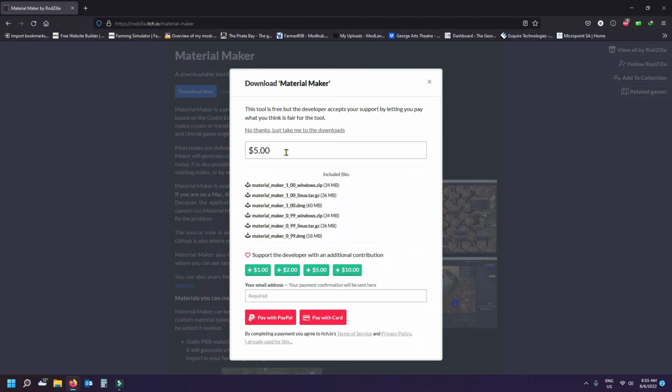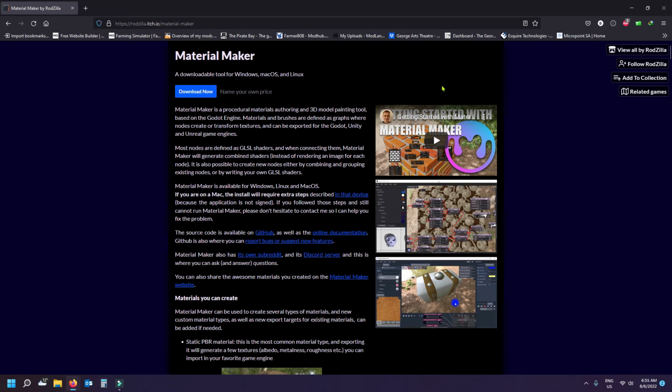And then on the download, just a tip there, you can support the guy if you want to. Like I always say, if someone puts work in and you enjoy it, if you've worked with the program and you think, wow, this has really saved me something, or this is really worthwhile having, come back to the website and bless the guy with something. It's just good practice. If you don't, for the meantime, just click here, no thanks, just download the program, and you can have it for free. But do support.